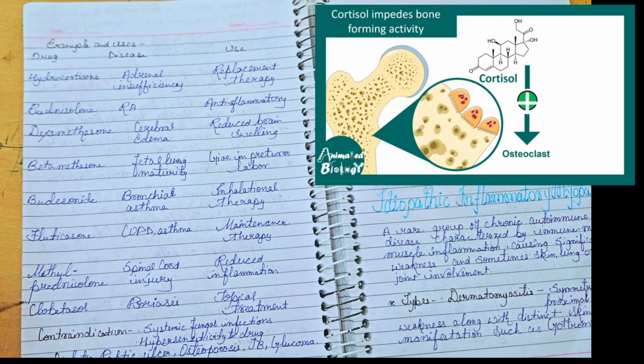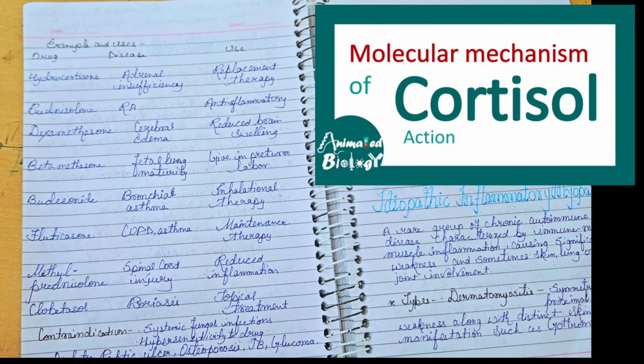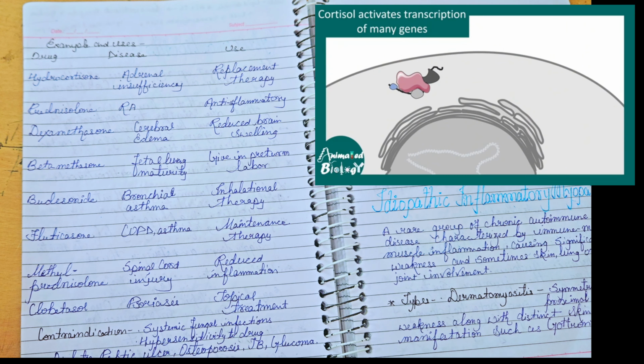Next is clobetasol. Clobetasol is useful in psoriasis patients, in ICU patients with long-term exposure to the bed, and it is a topical treatment. It is applied directly onto the skin or dermis of the patient. It is useful for the ICU patient because of long-term direct contact with the bed, and if the bed contacts the joint surface, a sore or psoriasis occurs. There is too much accumulation or regeneration of cells there.